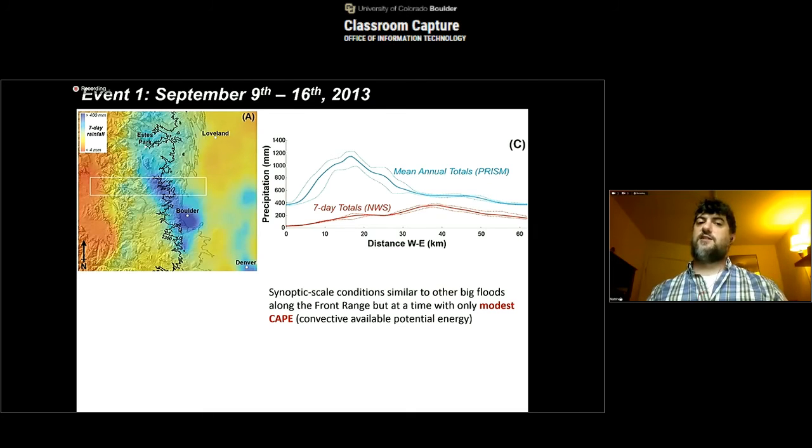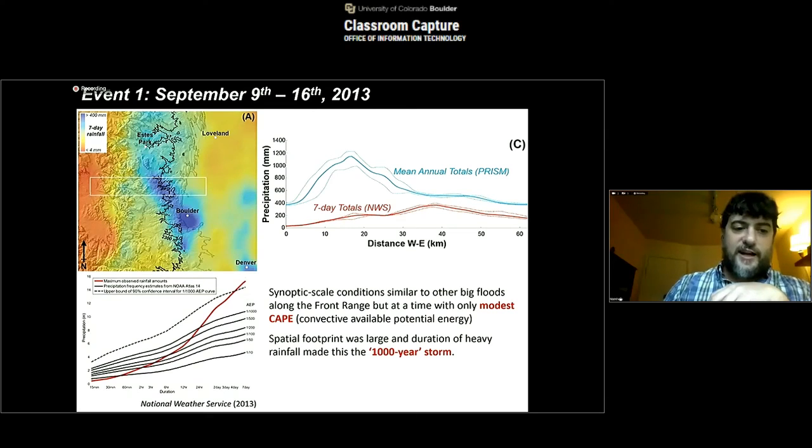And you can see, unsurprisingly, median precipitation peaks near the divide. That's where we get most of our snow. It's upwards of about 1 meter per year up there, and then by the time we get to the plains, we're dropping below 400 millimeters per year. But that single rainfall event, the 7-day totals that I got from the National Weather Service, basically accounted for 75% of the annual budget for that position along the range front. So it was a very important event that was much larger than what we would typically expect.